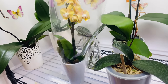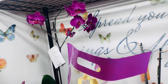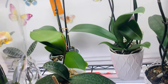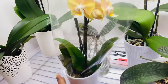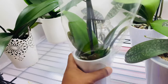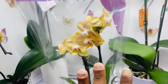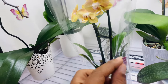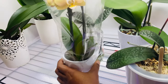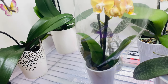The second thing — where and how do we place the orchid? Keeping it short and simple: the majority of the time the blooms are going to be facing toward the sun, and the aerial roots are going to go away from the sun. The leaves should be facing you — you can see how it's facing me. You want to think about the way the phalaenopsis was already growing and keep that same climate or living situation. That is how you get it to re-bloom. Give it at least three days before you start messing with it.